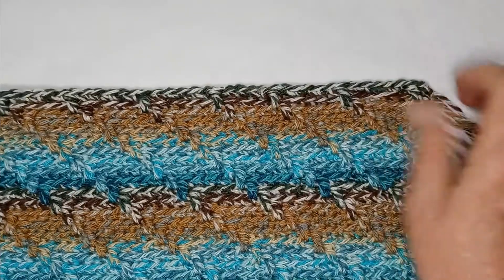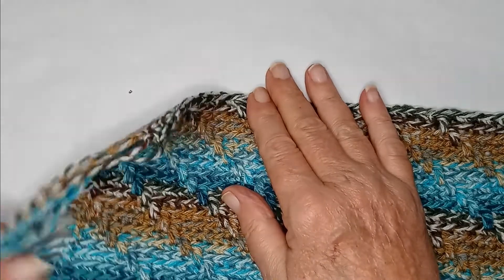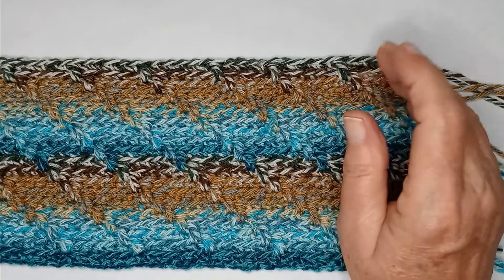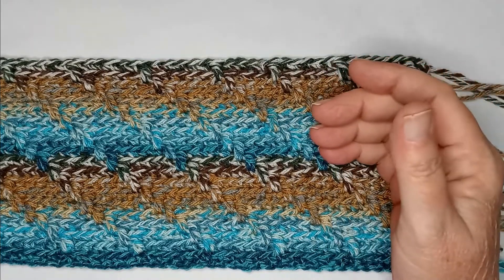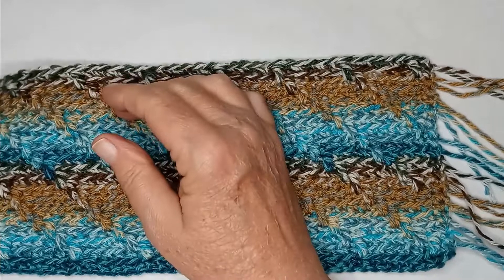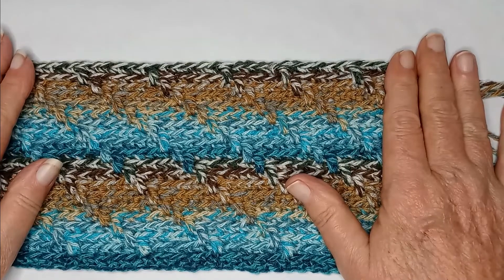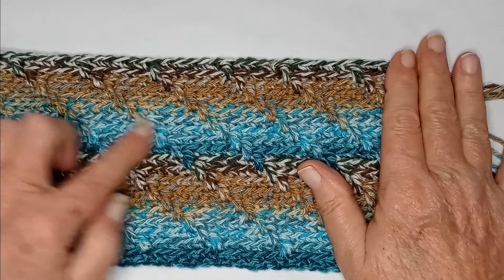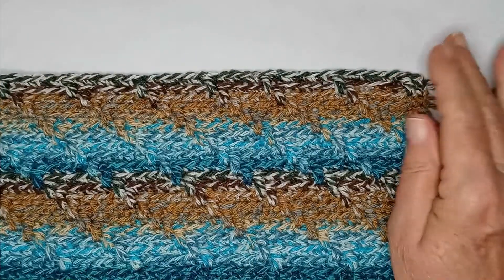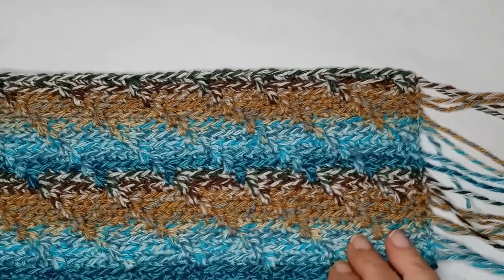You only work from one side — you never turn your work. So you do end up with little ends on both sides. You can turn them into a fringe, or work them in as you go. There are some tutorials that show how to do a double border, where you work a border around the edges and close them in so they can't be seen. I think instead of multiples of six, I want my little diagonal stripes to be a little closer together. Let's try doing it in fours and see how that goes.